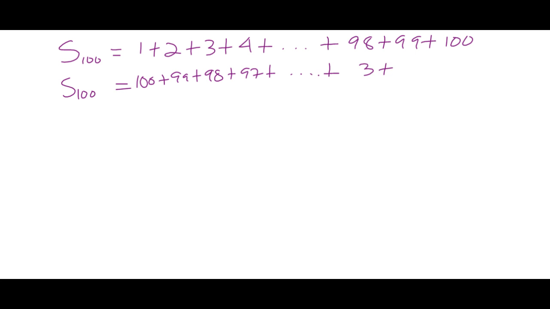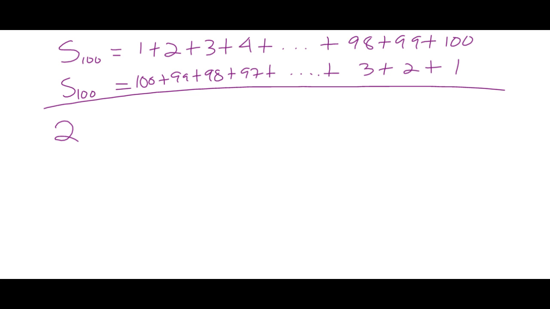And what do we got here? 3 plus 2. And then you just add it up, right? So if we add this up, we've got 2 of these guys, right? Which, by the way, root 10 plus root 10 is 2 root 10, not root 20. Now, some of you are going, ugh. Okay. So S100 plus S100 is 2 S sub 100, right? We're going to get 2 times the sum. What do we get here?